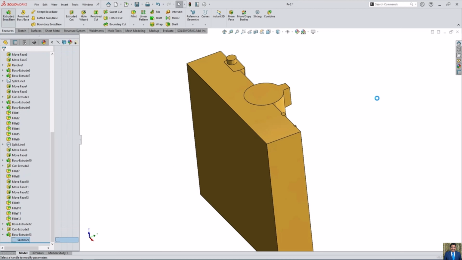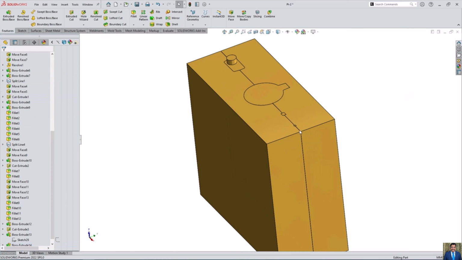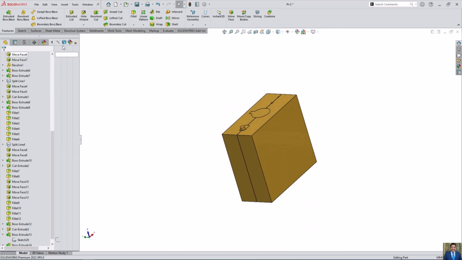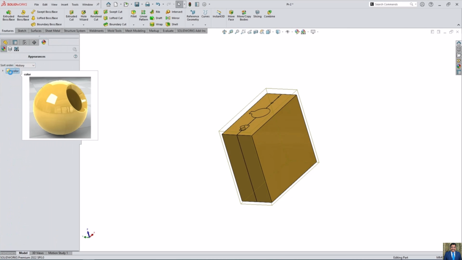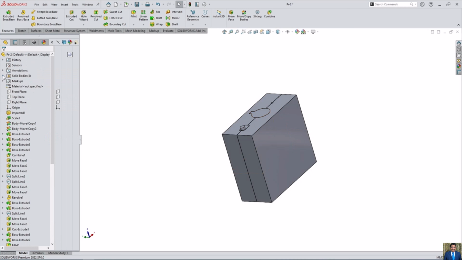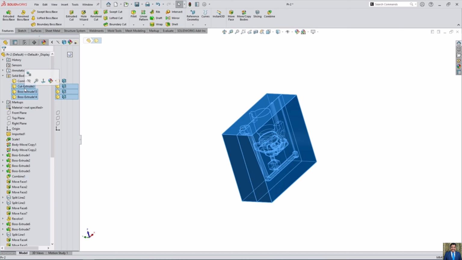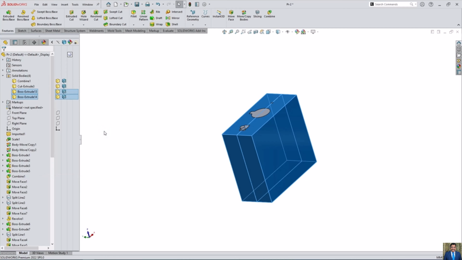Now we go with the extrude and only change direction and it's another body. I want to change that color. And I want to create also material for the mold. So there's some filter. Casting alloy steel.